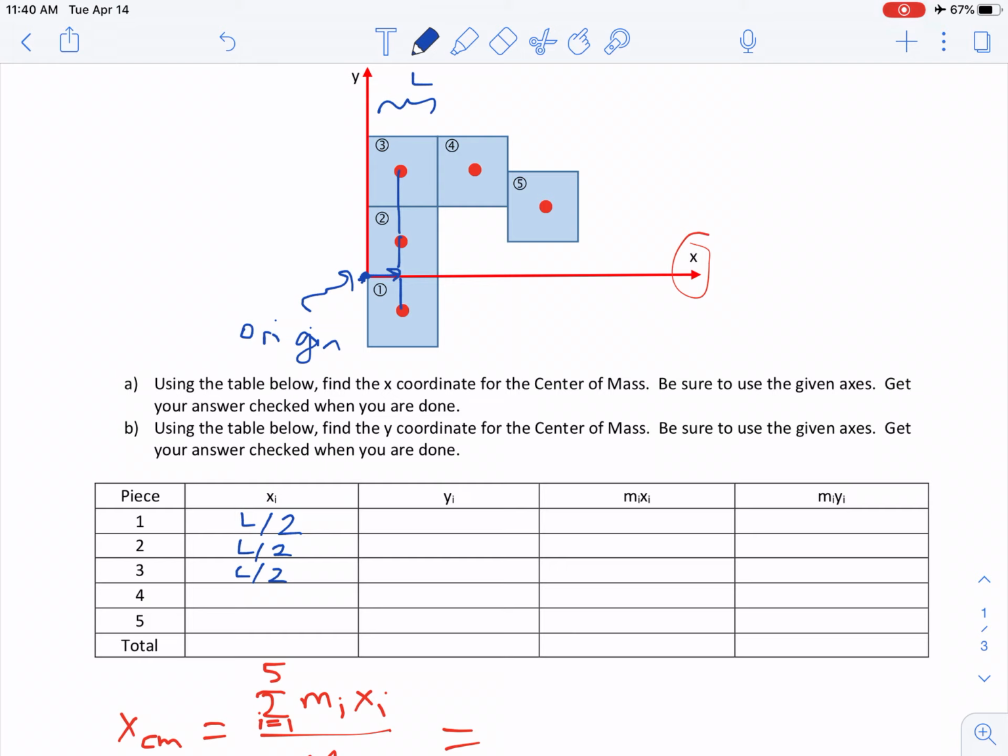And the fourth one is gonna have a different one. So it's gonna be right here. We already know that from here to there is L, and we need to add half of that. So it's gonna be 3 halves, right? And the fifth one right there, so we can do the similar thing, 1L, 2L, 2L and 2.5, right? I mean, 5 halves.